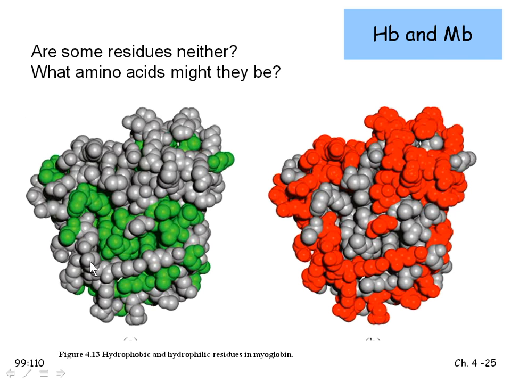So here, in myoglobin, what they're trying to highlight are the hydrophobic and the hydrophilic residues. Here you can see the hydrophilic residues in a nice bright angry red, and the hydrophobic residues in a more reticent, retiring green. But there are some residues, if you look carefully, that are neither red nor green. So here's one that's gray here, and it's gray over there. Here's one that's gray here, and it's still gray over there. I think, let's see, over here, no, not that one. I think that one maybe, yeah, that's another one that's neither one nor the other. And so you can see from those hydrophobicity scales which amino acids those might end up being.